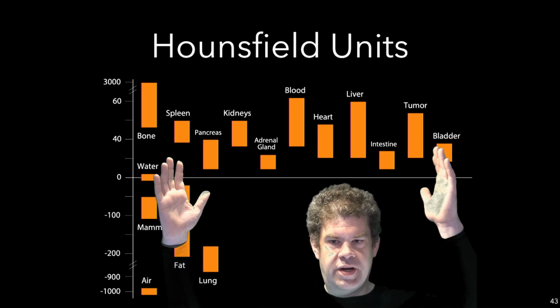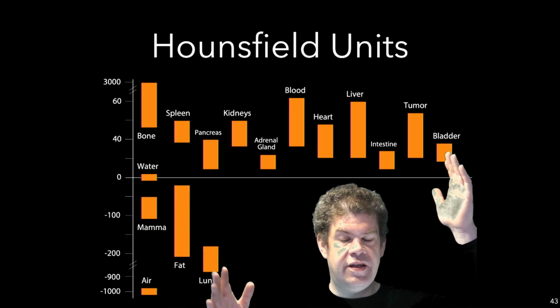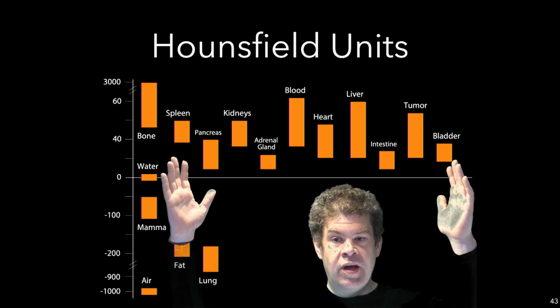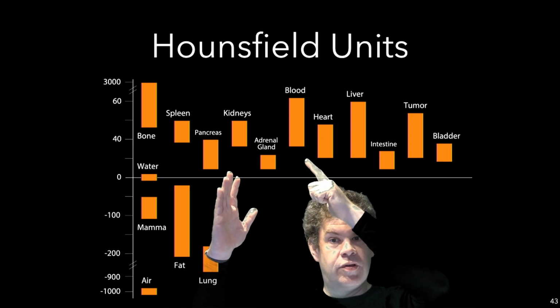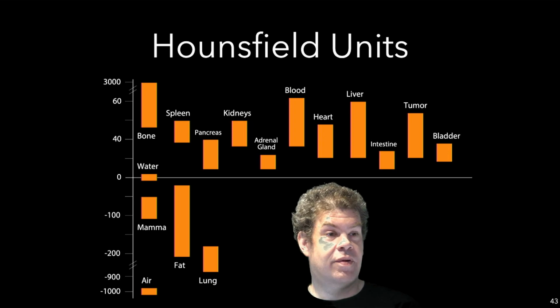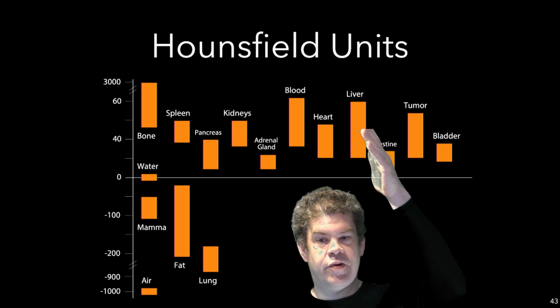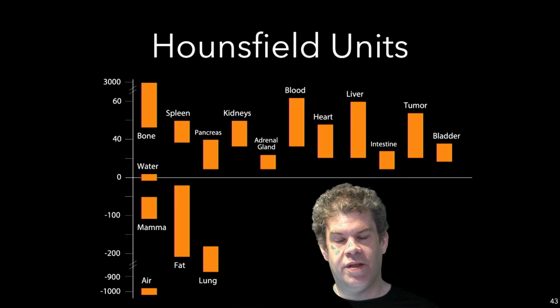And let's look at this part here, okay? So we got fat here. We got lung here. Lung is obviously pretty much air, okay? So let's focus on this stuff here. So you got blood here, what Q just mentioned. We got the heart. Who would have thought that the heart and blood are pretty similar? I mean, the heart is filled with blood, right? The same is true for liver. Liver is also just a bloody mess, right?